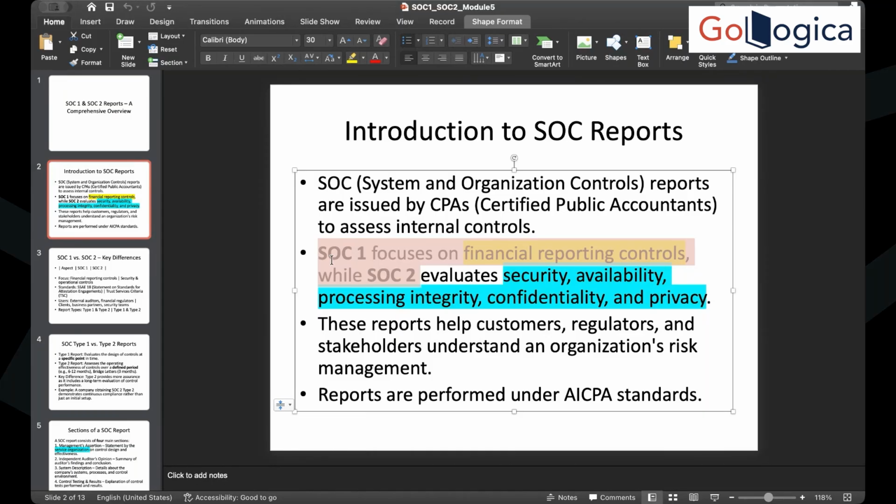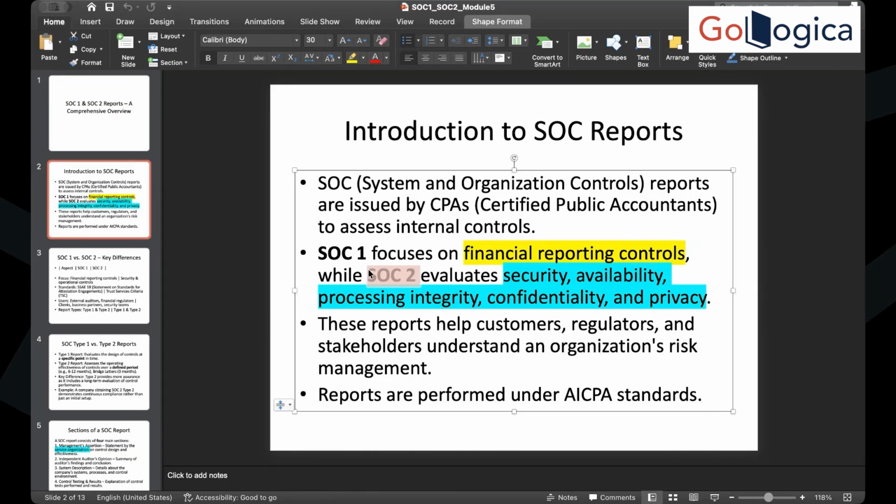You need to understand this concept for life if you want to stay in the GRC field. So get this concept right. This is very basic. Shellman is my auditor. Shellman is issuing these reports, SOC 1 and SOC 2 reports, to me. Who am I? I am Cisco. Shellman comes, audits everything, and then gives me the SOC 1 or SOC 2 report depending on my need. We do both.